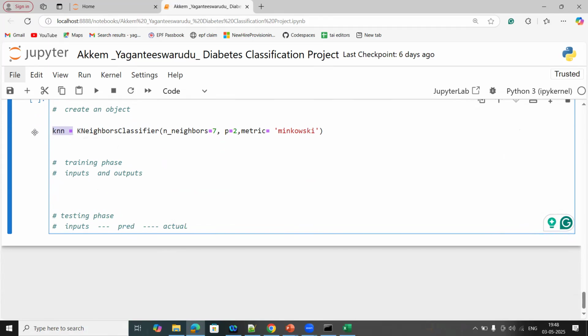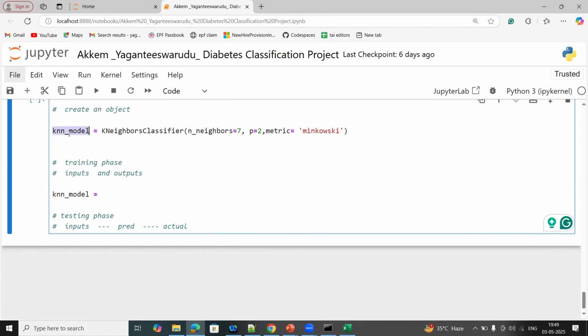Instead of the name KNN, I can mention something else to avoid confusion. This is just a variable name, right? So give it a proper name: knn_model equal to, this is my object, right?